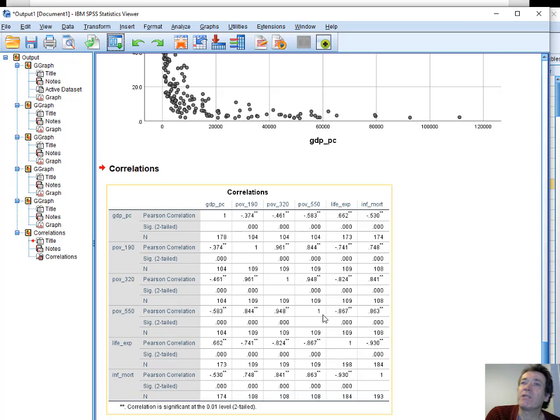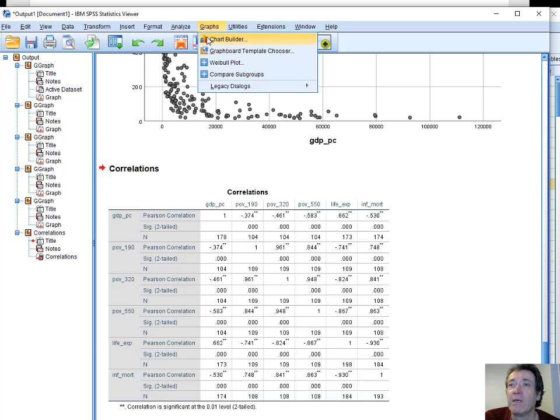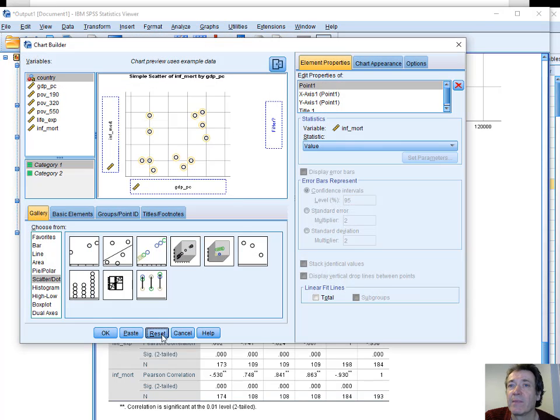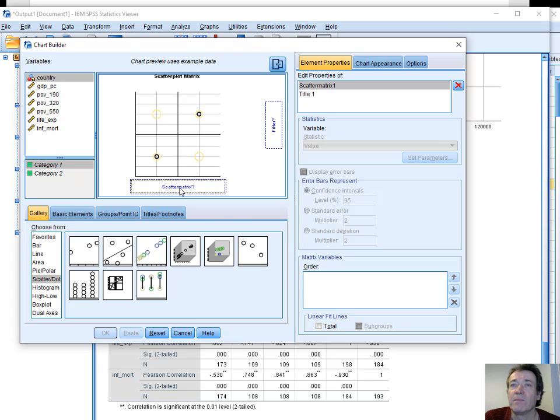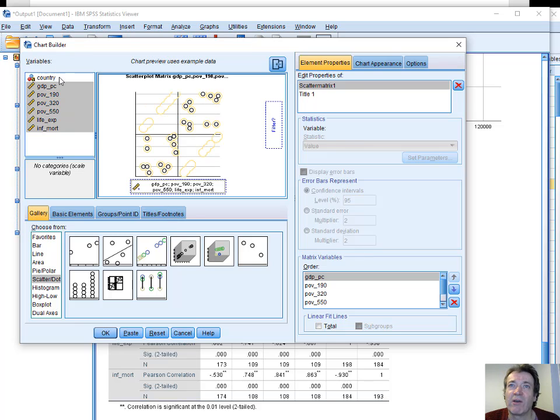Finally, just as this correlation matrix is a way of looking at all the different possible relationships in one go, as it says in 47, you can do a similar thing with the scatter graphs. Instead of drawing one by one, you can go to the graph builder. Probably have to reset it. And on the scatter graphs, choose this thing instead. And just dump all the, only put the scale variables in, because you can't really do a correlation with the country. And nothing else to click.